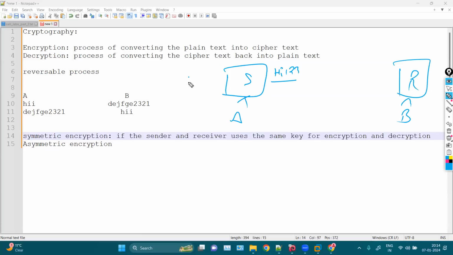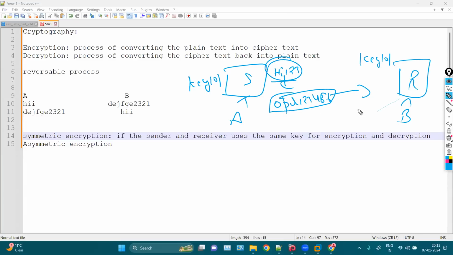User A has one key here, let's say key 101. The same key we have with user B, key 101. Now user A will convert this "hi 123" password into some other form, let's say OPL, anything 123 or 45, and so on. User A will share this message to user B, and user B will decrypt this message with the help of the same key which was used for the encryption.